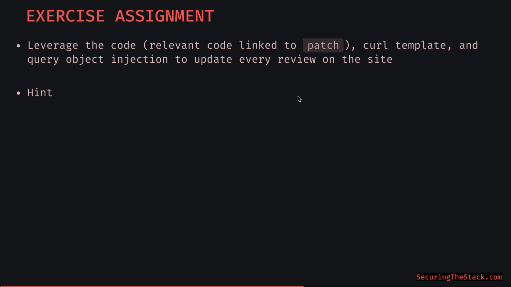And if you want some hints, if you're stuck, I will do them one at a time. So go ahead and pause the video because I will give away some hints. Okay, so I'm about to start. Hint number 1: focus on the ID field for the query object injection. That gives you a little bit of an idea of a part of what the payload should look like, or one of the fields within the payload.